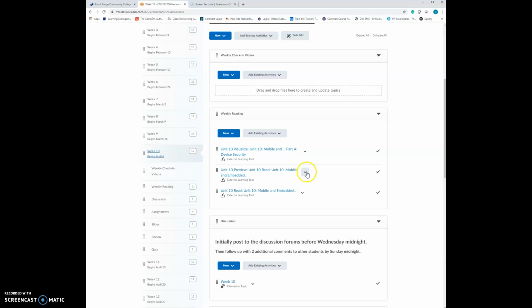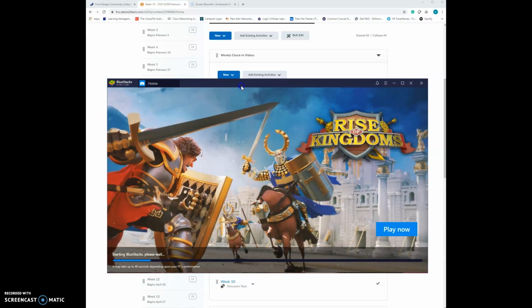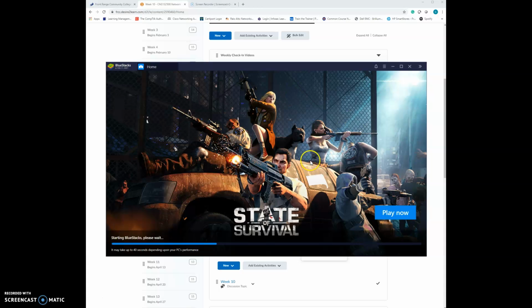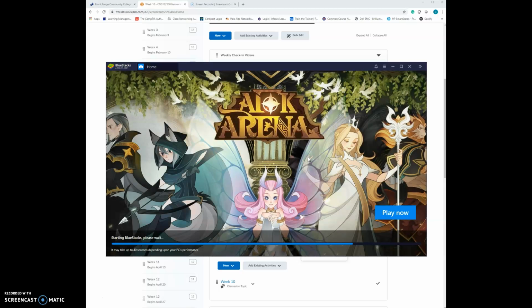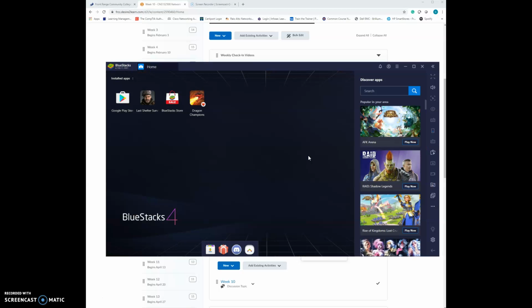As we start to look at the week 10 topics, it's going to be mobile device and embedded device security. We're going to talk about mobile phones, and this is the really cool part because we started to dive into BlueStacks, which is an emulator of a cell phone. I showed you guys a brief glimpse of it on my computer. I guess I can open it again. Basically, it's just an Android emulator that's an application on my computer. It helps you identify if there's any errors with current OSs.